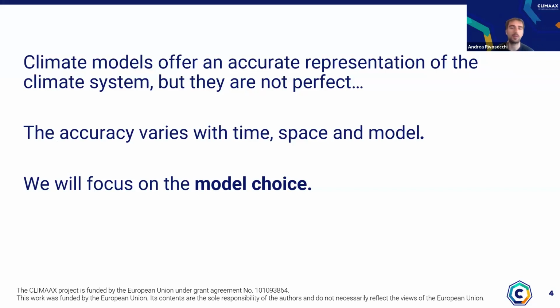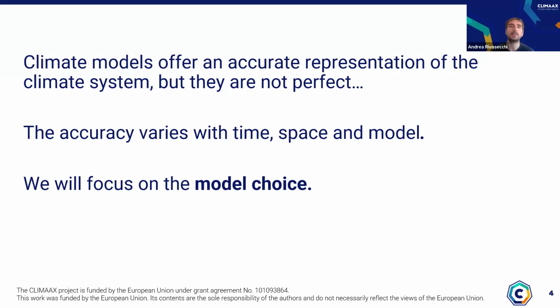what bias is. As Jeremy and Majid said before, climate models offer a good representation of the climate system, but again, they're not perfect. However, there are several ways in which we can process the data that come out of a climate model to make them more robust and more similar to the observations. In fact, the accuracy of a climate model output varies with time, space, and the type of model. If you consider a year-by-year basis, you cannot expect a climate model to perform exactly as the observations. But if you average over a long enough number of years, then the performance of your model will improve.